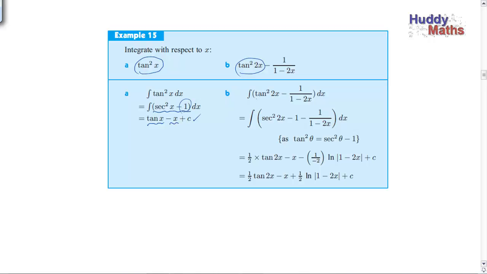Okay, so we're going to try and get it into a form where we can identify what rule has been applied. And this is 1 over, so that'll stay there. And we name our identity here, so we've got sec squared take 1 for tan squared. Now, the integral of sec squared, what function differentiated gives sec squared, is tan 2x. And then we would divide by the derivative of that function. And then take x to get a 1, and coefficient of x would be neg 1 there. So on differentiation you get that neg 1.